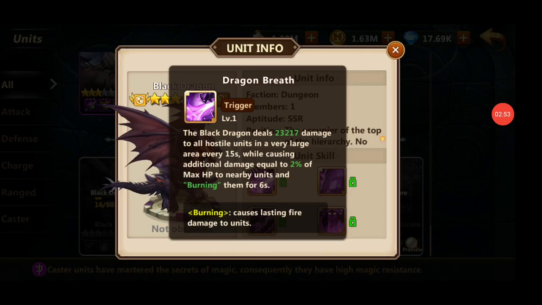So her ultimate not only deals a lot of damage, stuns the targets and makes them bleed, it also triggers the ultimates of both the dragons, and the Black Dragon ultimate is Dragon Breath. The Black Dragon deals certain damage to all hostile units in a very large area every 15 seconds, so you trigger that straight away, so he deals that damage, while also causing additional damage equal to a percentage of max HP to nearby units and burning them for 6 seconds.